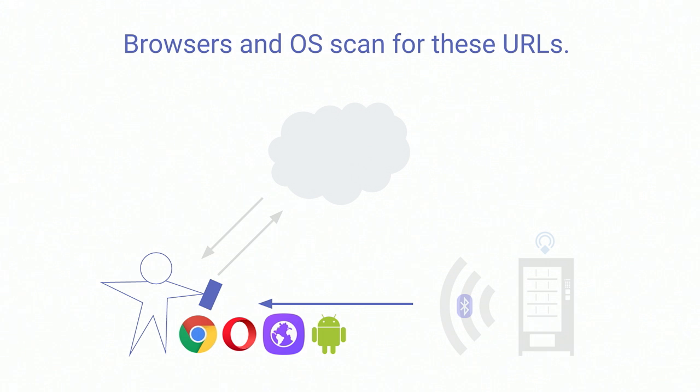Now, the second phase is that there needs to be something on your device that can actually scan for, decode, and display these URLs to the user. Using low-level iOS and Android platform scanning APIs, any developer can create a scanning utility that can display these physical web URLs. But we wanted to make this really easy for users to get started today without having to install or download something new. So what we're doing on the team is encouraging lots of apps to incorporate scanning into the application itself.